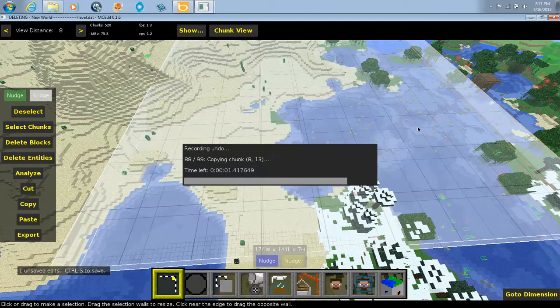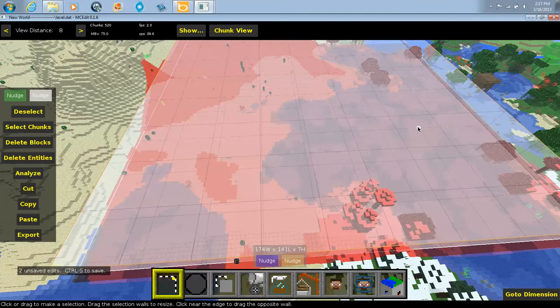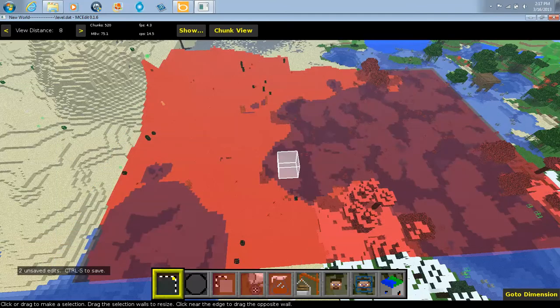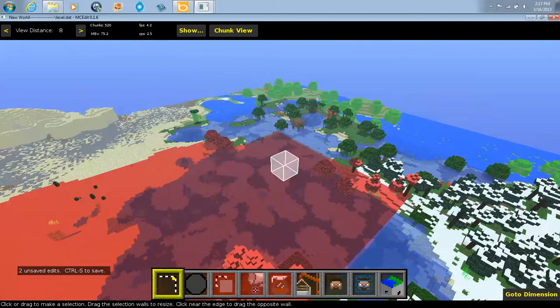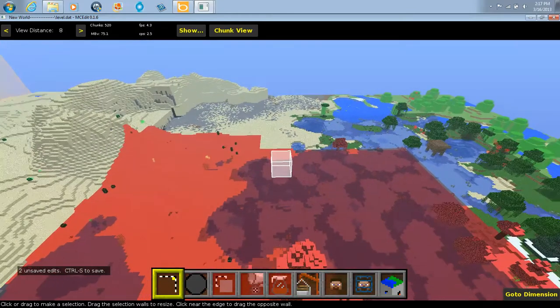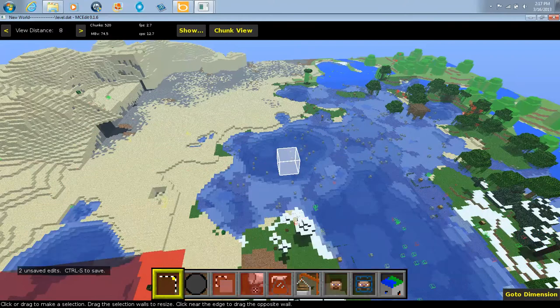What am I saying? Look at all the squids. Perish squids. Time left, almost done. And there we go. As you can see, I could just go deselect and it'll do its job. And yes, I did not get the thing, but as you can see, it is making everything flat. And it did not cut the witch hut.